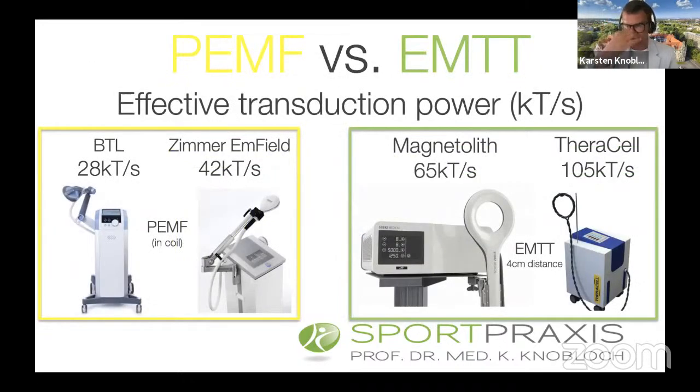And in the market at the moment, there are a number of manufacturers providing both PEMF devices, as you see on the left-hand side, which can be characterized by the effective transaction power measured in kilotesla per second. Lower than 60, it is called PEMF. And if it is higher than 60, it is called EMTT. And you see some devices, and there are even more devices in one or the other group.